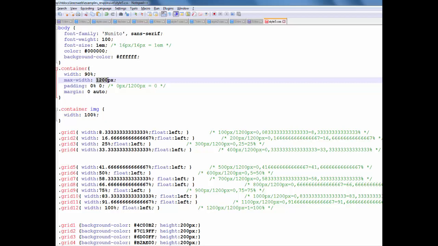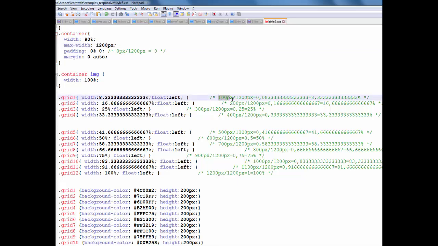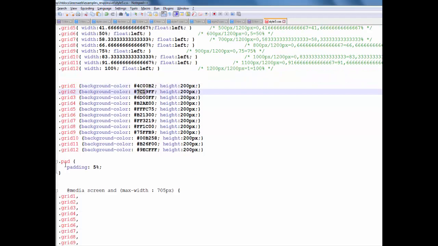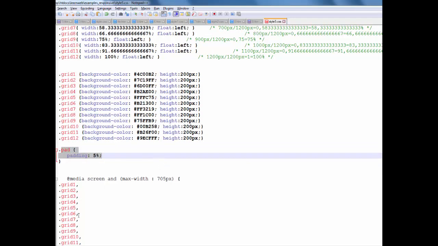Container is with 1200 pixels, and the percent of every class we have by dividing the sum of columns with 1200. Here I write height for every class 200 pixels. Every class has a color. Padding here we don't need.